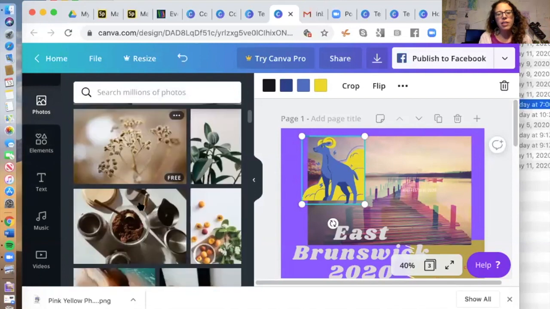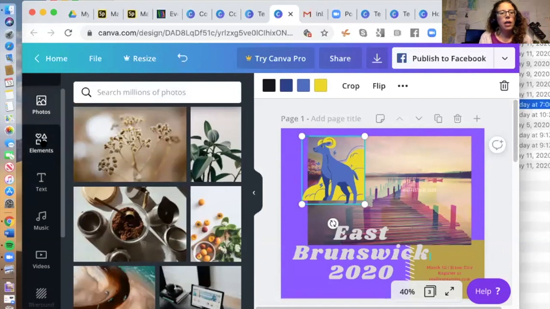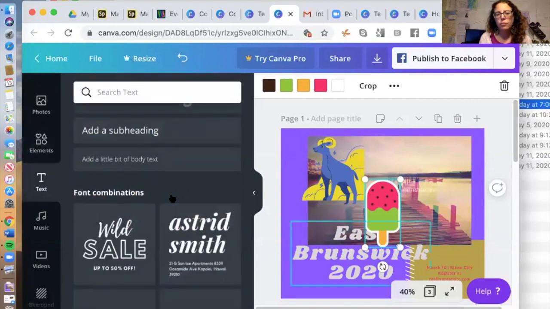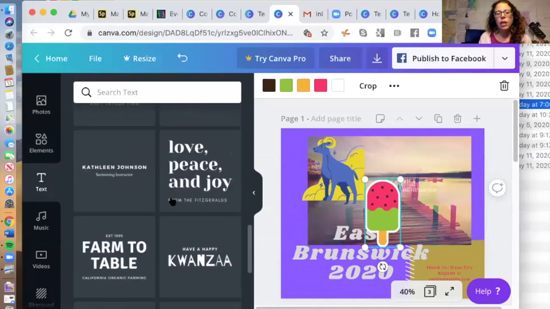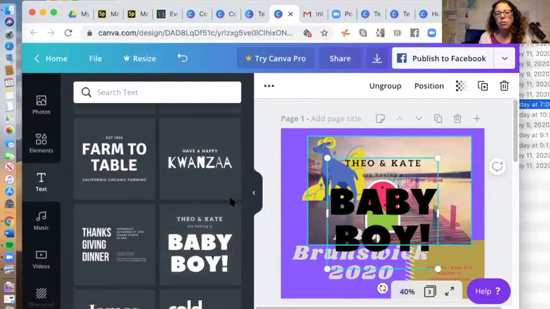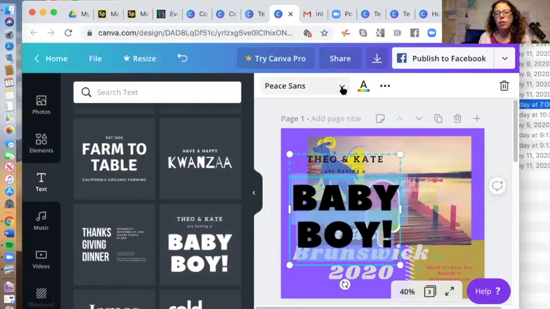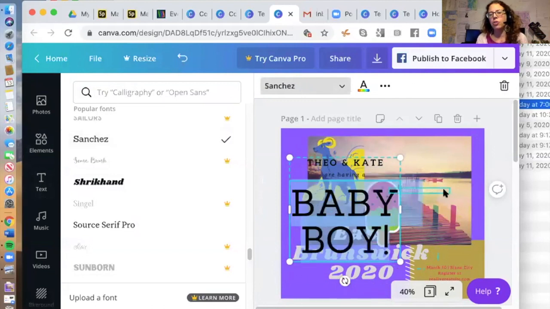These ones are free. Just browse through them to find the ones that are free. The elements, you can put these elements and also change colors. Text, you can add new text and it gives you suggestions how to do the text. You can change it later. Like I can put this here. And then if I don't like that, I can still change that to another font. I can put this font and change the color.